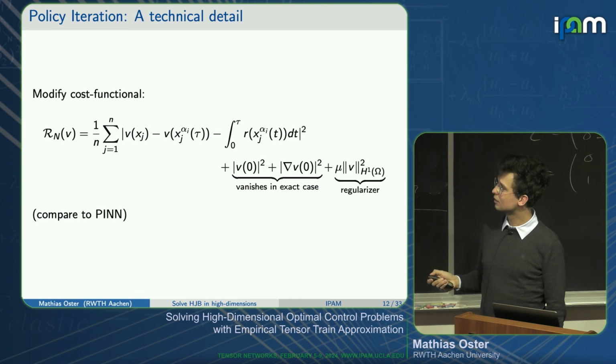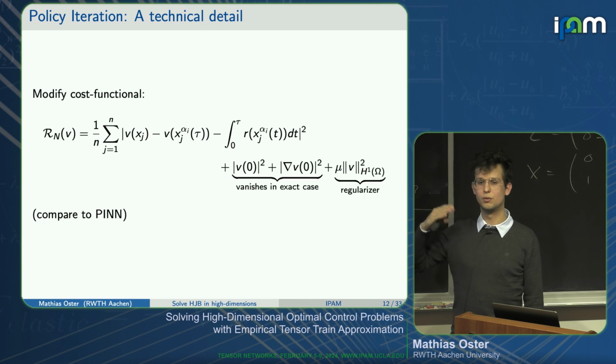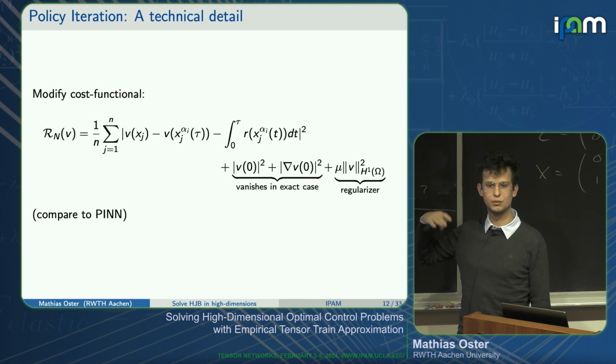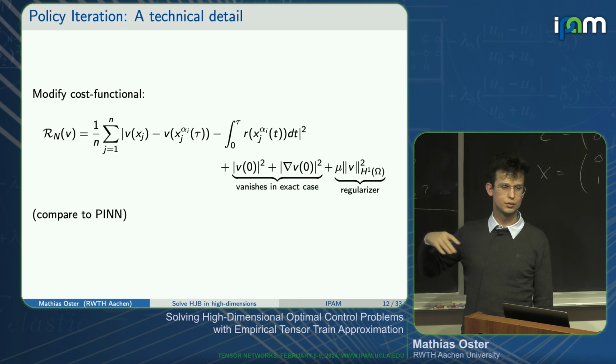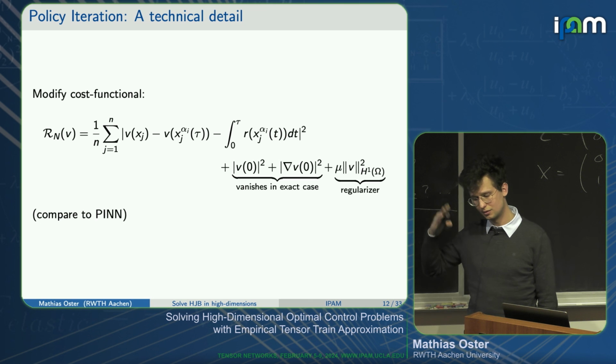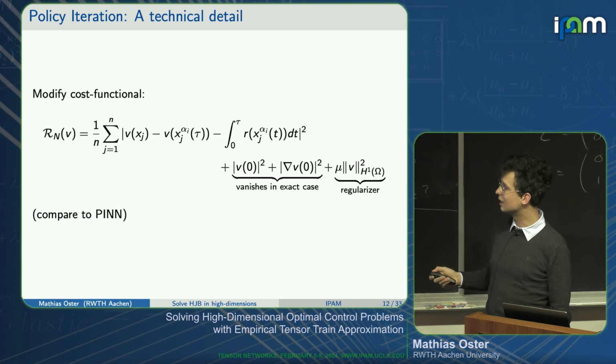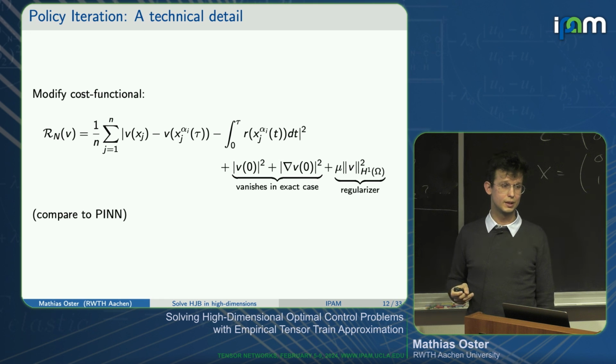And also, in PDE theory in general, if you approximate somehow, you want to avoid oscillations of your approximant. You don't want the gradient to vary too much. So you introduce an extra regularizing term. In our case, it's the H1 norm, which exactly prevents the gradient from oscillating too much. And again, this can be nicely evaluated in tensor train format if you use the right basis functions in this functional tensor train setting.